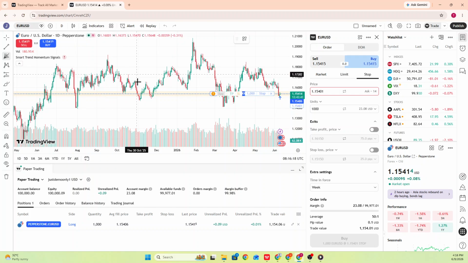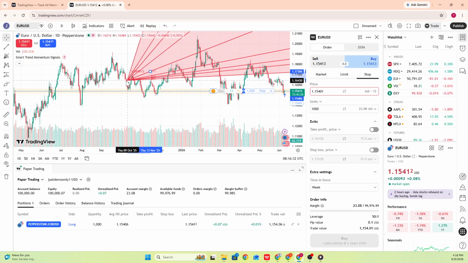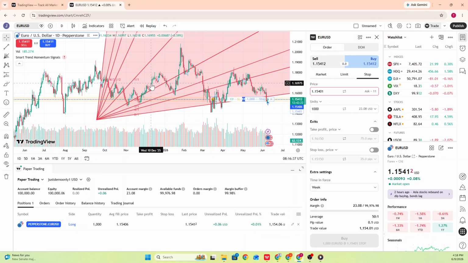Next, move your cursor to the chart and choose the point where you want the Gann fan to begin. When you find the location you want to use, click once to set the starting point. After placing the starting point, drag your cursor across the chart. As you move the cursor, you'll see the fan begin to form. Continue dragging until the fan reaches the position and size you want to use on your chart. When you're satisfied with the placement, release your mouse button. The Gann fan will now be added to the chart.